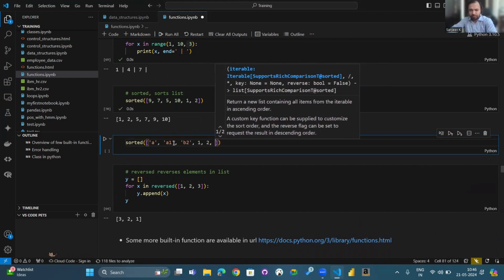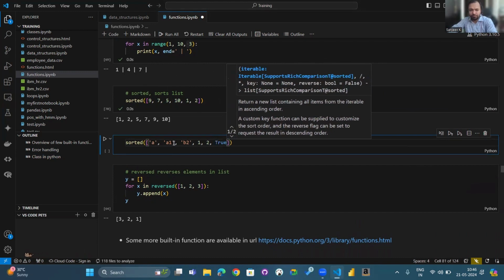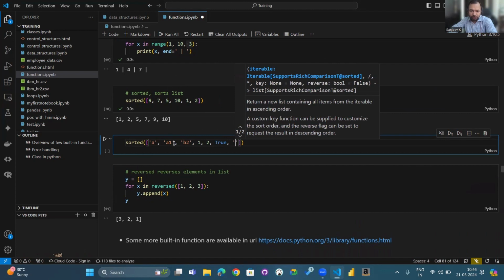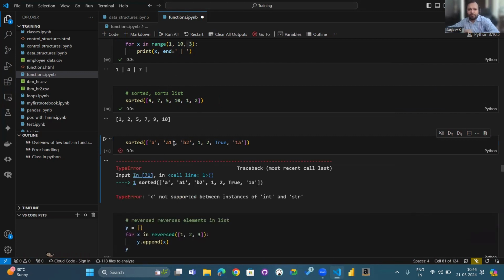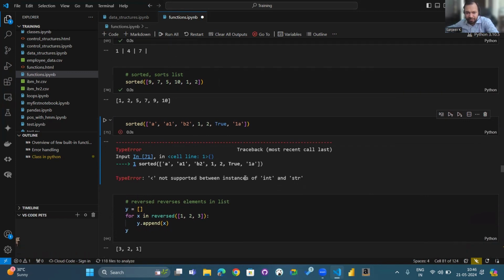I'll take one Boolean data type, and I'll also take 1A as one of my inputs. And then when I do this, see, when you have a mixture of data types, it is having an issue.